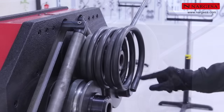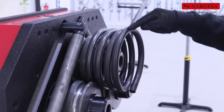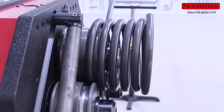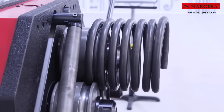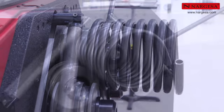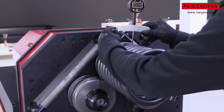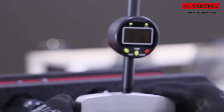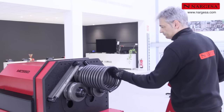As the straight end of the pipe is too long, and it hits another roller during bending, the first resulting spiral turn has a larger radius than the others, hence the importance of adjusting the start of the bend as much as possible to avoid any problems. With the piece finished, measure the resulting radius, 104 millimeters, as would be expected.